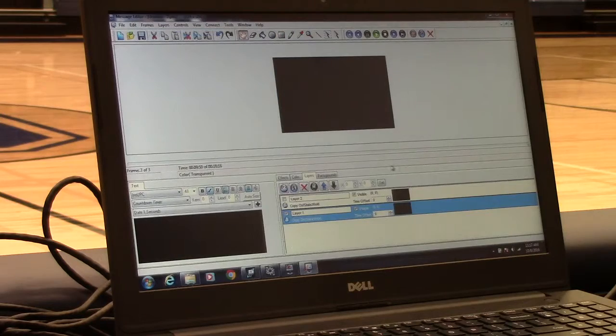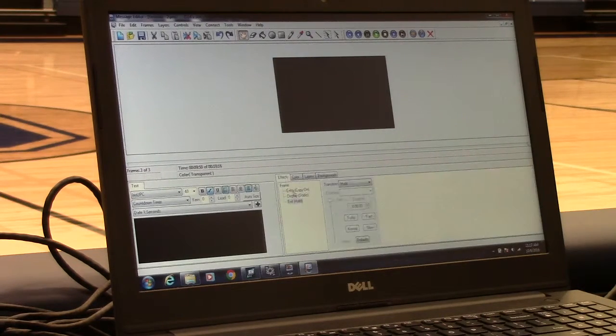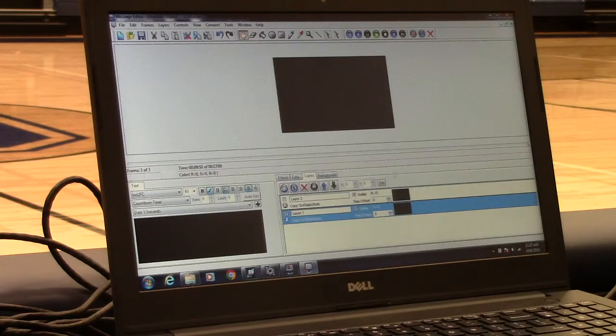If we add a frame, there's backgrounds here. This tab wasn't even selected before, but if I choose the back to school one, as long as I have this displaying long enough. Well, let me go back, kill that.